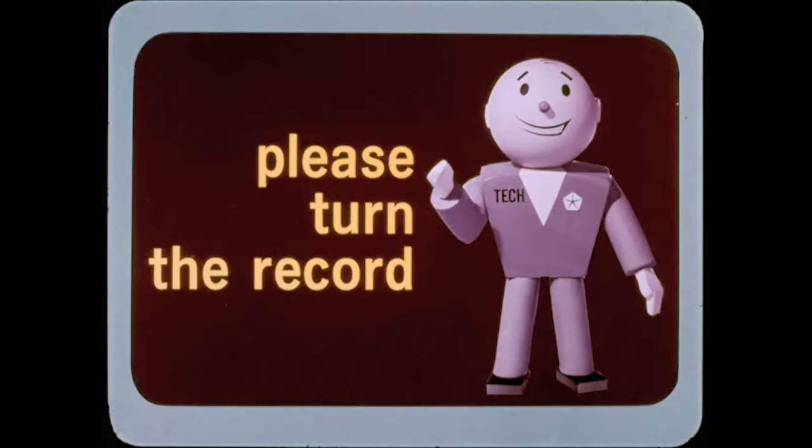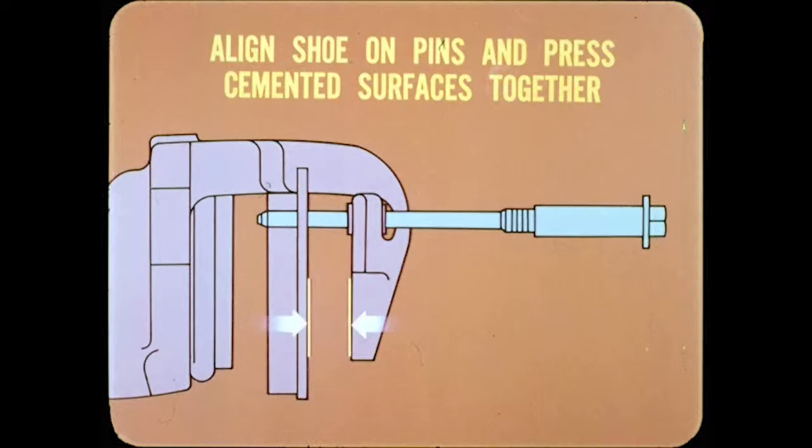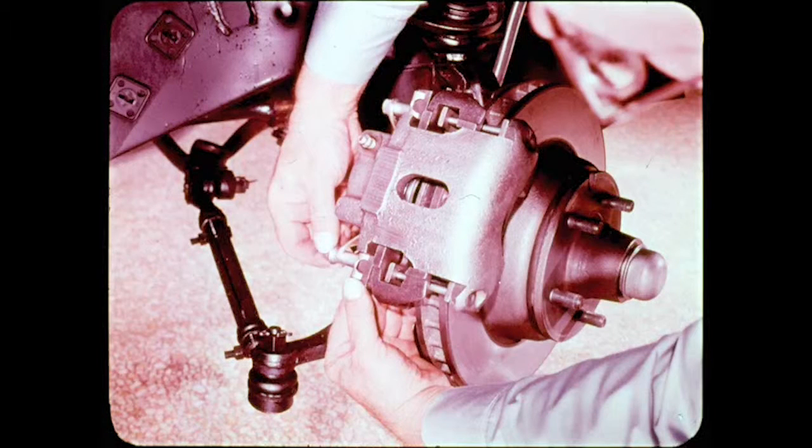Now, with everything cleaned up, you apply a thick coating of cycle weld cement on the back of the outboard shoe and the inside surface of the caliper fingers. Allow the cement to air dry about 15 minutes, or until the surface of the coating looks dull. Insert the caliper guide pins backward through the small outboard bushings so they extend in toward the piston about 1 inch. Then, align the outboard shoe on the pins and press the cemented surfaces together. To finish the job, pull out the guide pins, position the caliper on the adapter, and install the guide pins correctly.